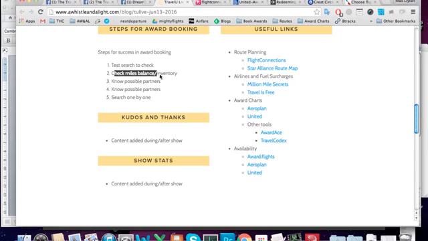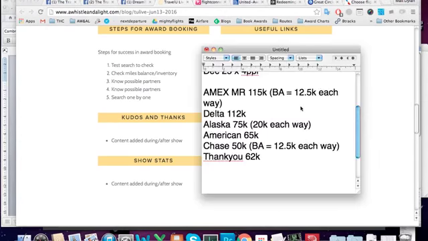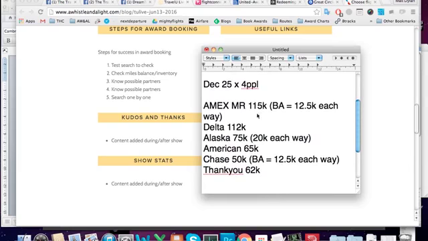Then you want to check the miles balance and go through what you've got, figure out all the options. So we did that a little bit here. We said, okay, we've got this, and I know this goes to here and here, and Delta, and it gets overwhelming. What I would do is ignore all these for a second, and look here and see if it's available. If it's not, then I look at Delta, and I go to Delta's website, and I piece together Delta from A to B.